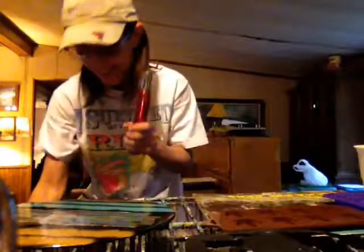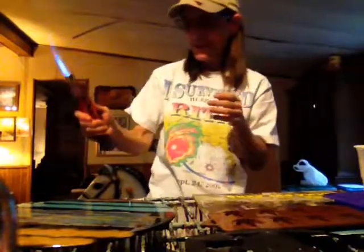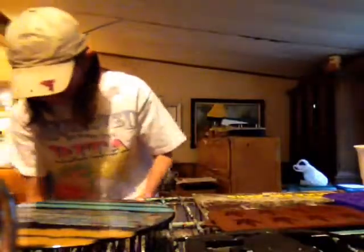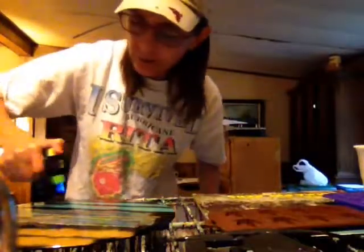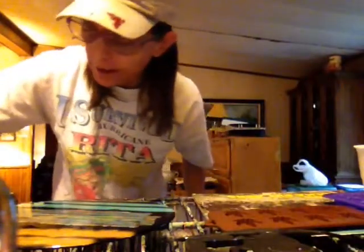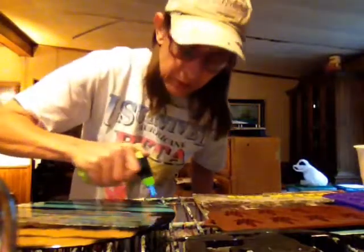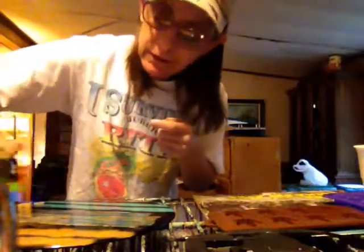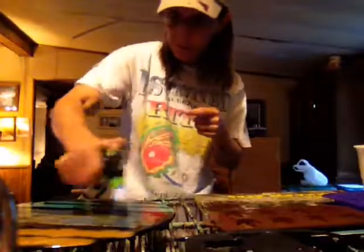I just filled this thing with whip-it and it does that — this particular torch, you've got to burn off some of the excess. As long as you don't hold it on there too long, it doesn't hurt nothing. Usually it fizzles out before that; I don't know why it's got such a giant flamage. We'll fine-tune it with my little precious one here. I really like this little torch but I got it at the dollar store, so once it's out I should be able to get the little butane refills for that little hole elsewhere, because this is a good little torch. Plus it's full on the dart — comes in handy.